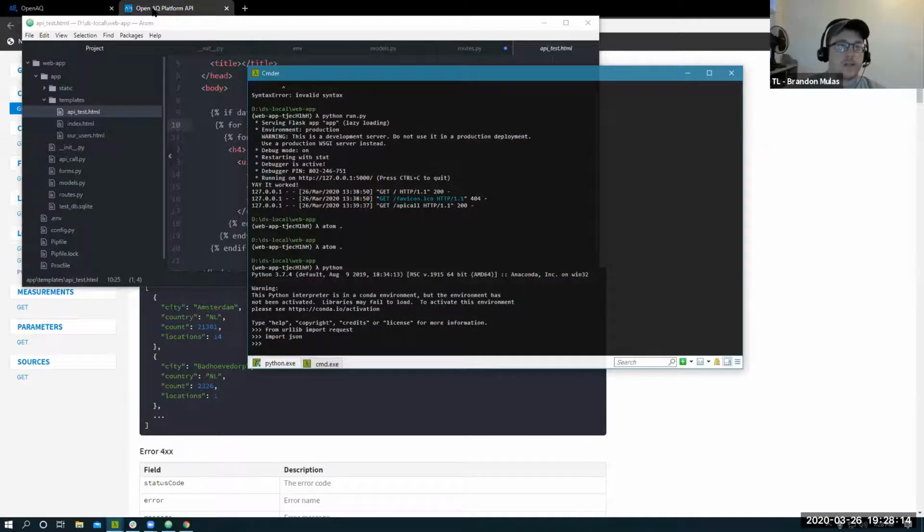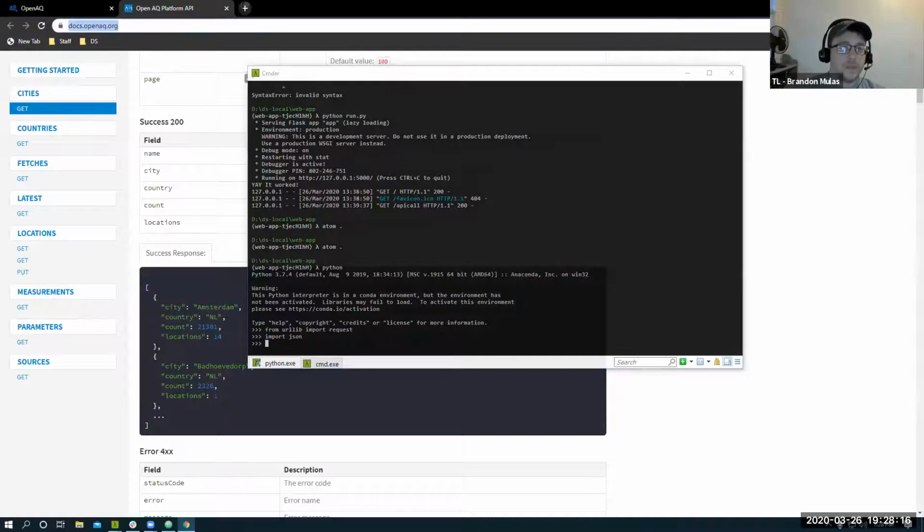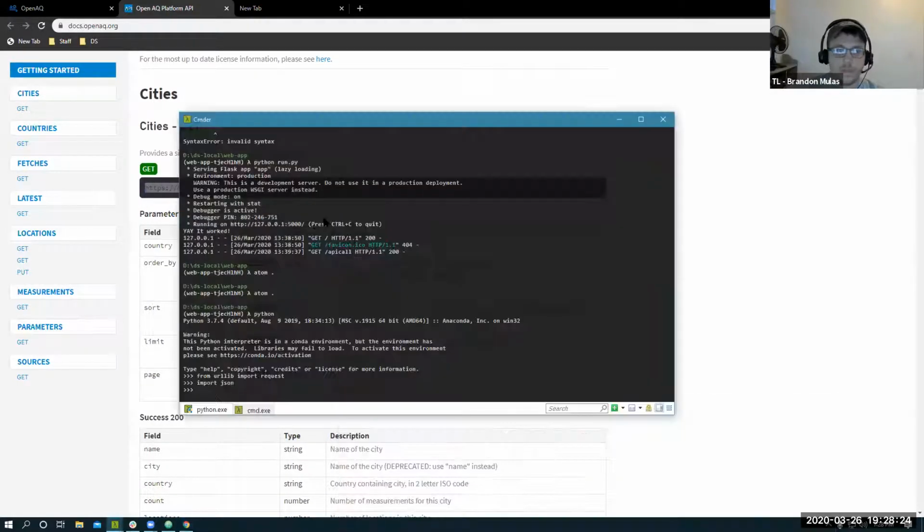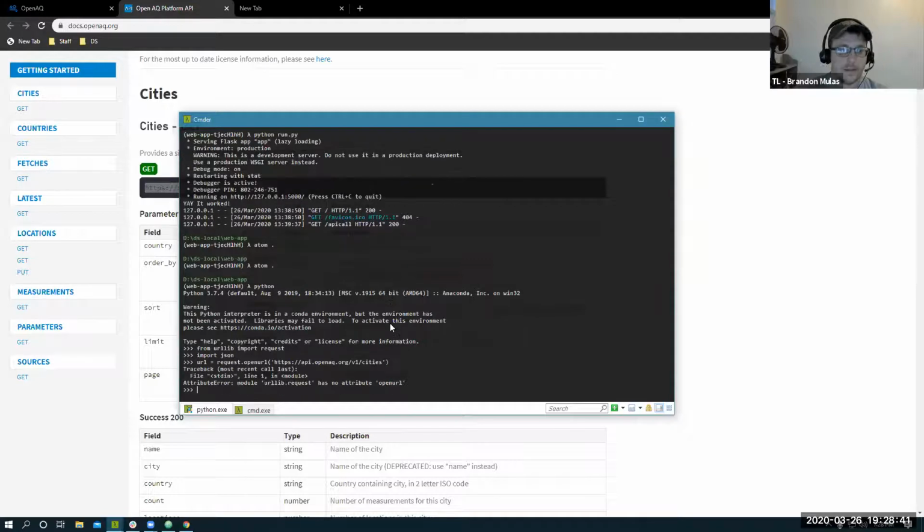So then I need to construct a URL. Not a big deal. This URL is pretty simple, right? So I'm just going to copy this real quick to use as an example. Okay. So down here, I need to start a request. So I'm going to say url equals, and then I want to do request.openurl. That's from the documentation. This is the method that's going to actually make a request for me and then get a response. I'm going to paste this in and run that.